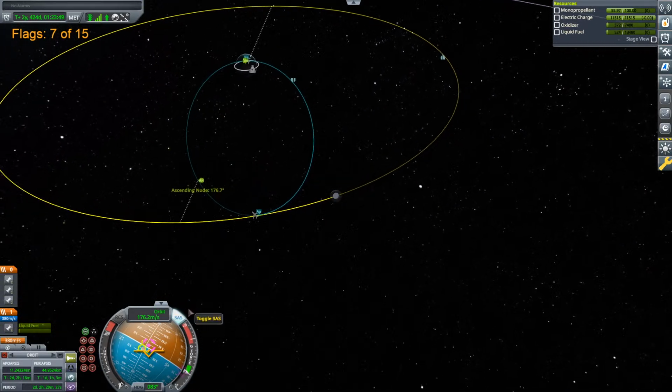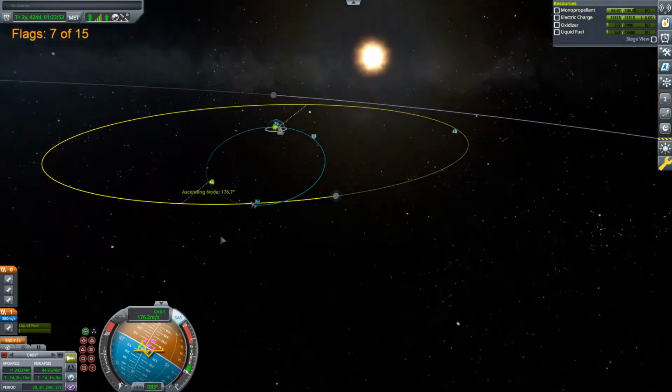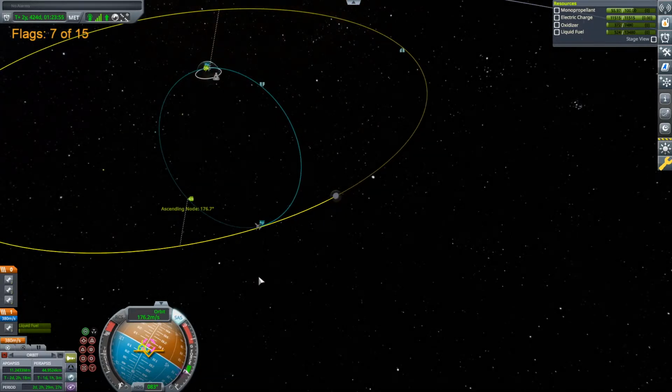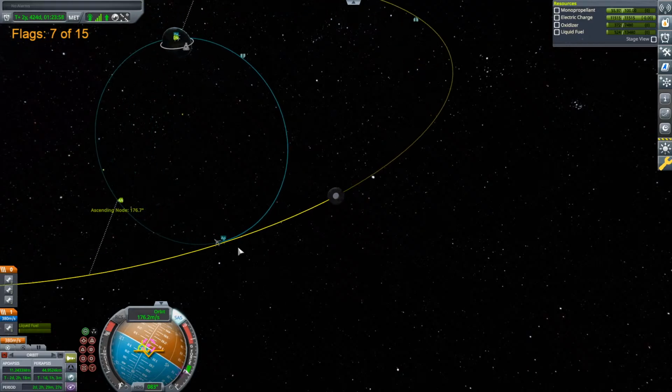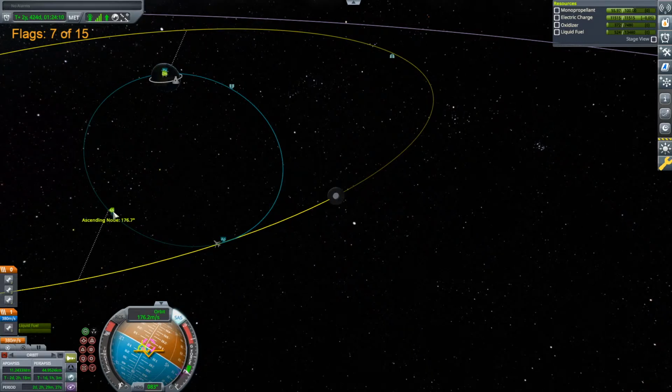That's not... Is that right? We are. We're going around backwards. How did I pull that one off? Oh well. I was considering... Boy, this would have been bad if I wanted to rendezvous with these guys here. They're going around backwards. Our relative inclination is 176. Oh my gosh. That's fun.